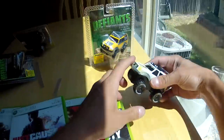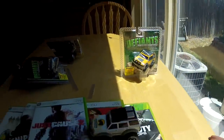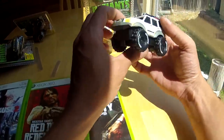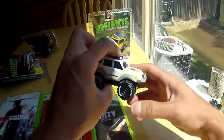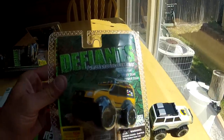There is your review of the Defiants 4x4 Power Over Everything. Just like a Stomper. Man, look forward to more videos. I'm going to make some tracks and all kinds of stuff with this thing. This is exciting. Defiants. There you go, kids. Adults. Kids at heart.